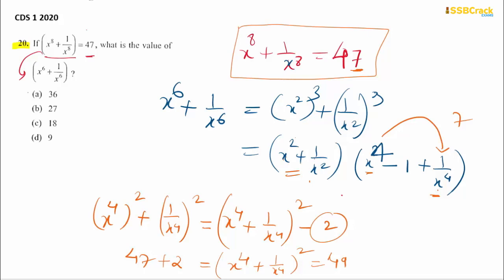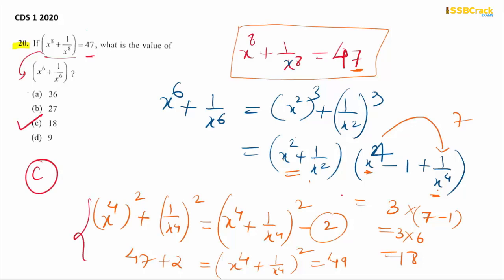So this 3 then multiplied with value of x raised to 4 plus 1 upon x raised to 4 which is 7 minus 1, you would have got the answer 3 into 6 that is equals to 18, and hence ये क्वेश्चन का आंसर था ऑप्शन सी. तो जैसे हमने यहाँ पे कैलकुलेट किया वैल्यू ऑफ द एक्सप्रेशन x raised to 4 plus 1 upon x raised to 4, ये वैल्यू ऑफ एक्सप्रेशन से अगर आप सिमिलर इक्वेशन if you write down you will get the value of x square plus 1 upon x square जो कि 3 रहेगा, right? 7 plus 2 9 का स्क्वायर है 3, so hence option C.